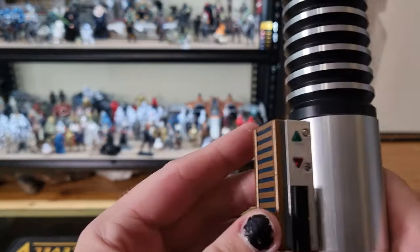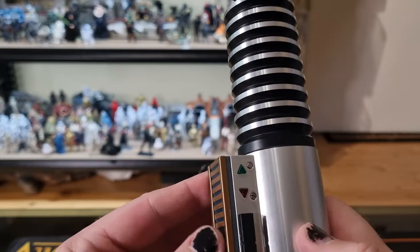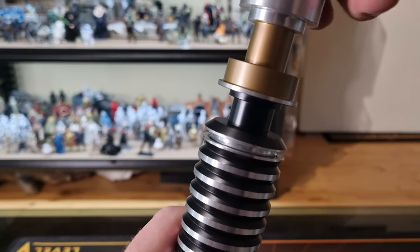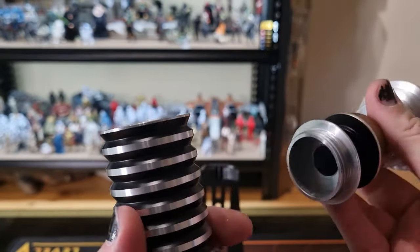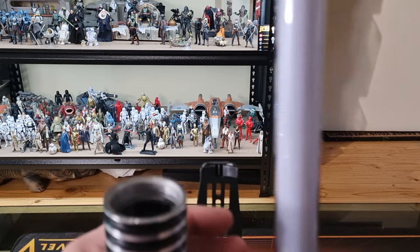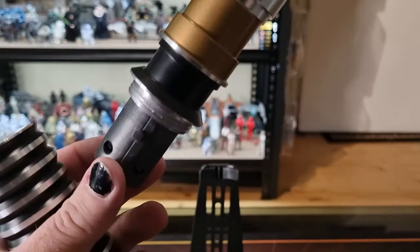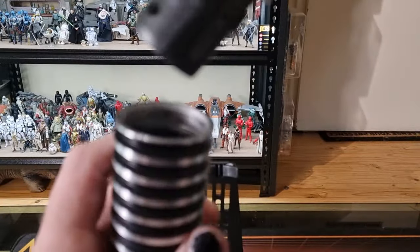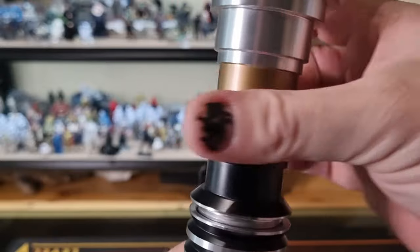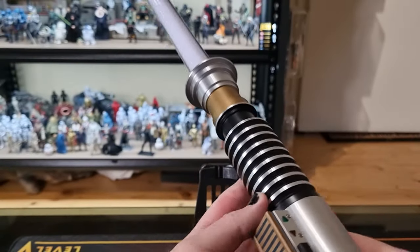If you try to turn it on — here's the switch — it won't turn on until you swap out that emitter cap and put the blade in. If you find yourself having issues, a little bit of WD-40 — which is basically a lubricant for metal, more so for motor vehicles and engines — I recommend giving that a go. Now with the blade screwed back on, here we go.